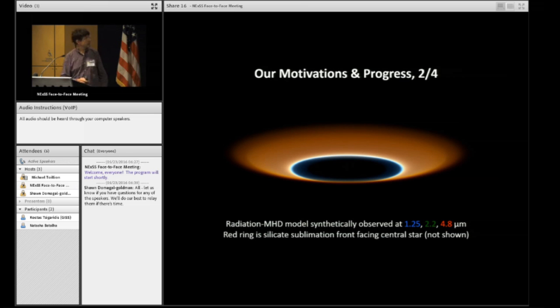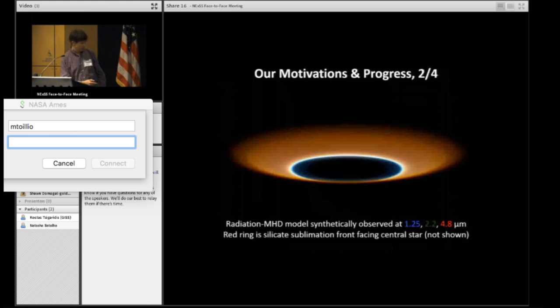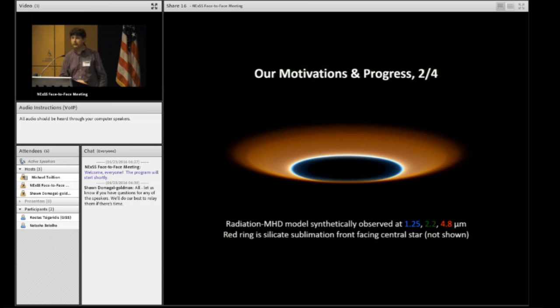And what we're looking at here is a synthetic image of a snapshot from one of Mario's models. So there are, let me see if I've got this right here. Yep, okay, so you can see the three different color bands that are combined to make this image, and the longer wavelength one, making this red circle here, is showing the shape of this silicate sublimation front. So there's a star at the center, not shown in this synthetic image. And we're primarily seeing reprocessed starlight just after it's been absorbed and then re-emitted from that silicate destruction surface.